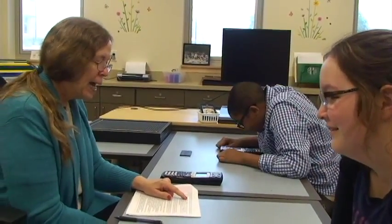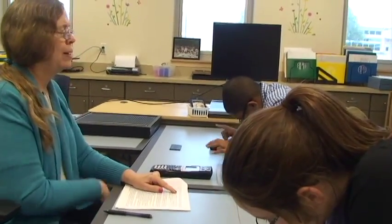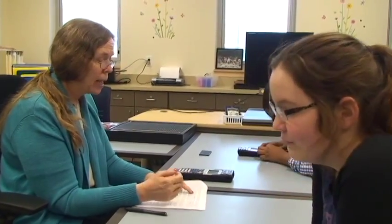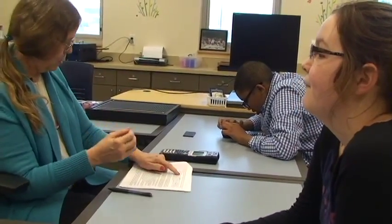So we have volume and we have rate, and you know how to make it repeat. Now the next two things I want to talk about are two different ways to make your calculator be quiet. Sometimes your calculator is just talking and talking, and somebody comes up to you and needs to speak to you. You want it to be quiet, but you don't necessarily want it to forget what it was saying because you're going to come back to it.